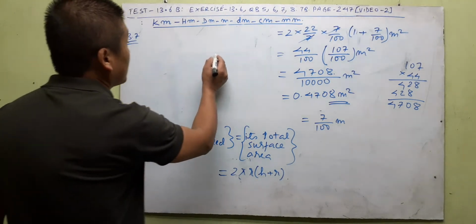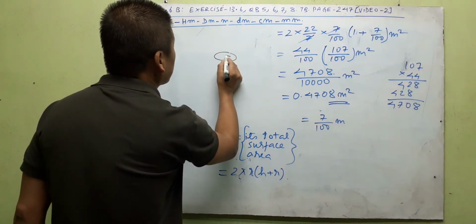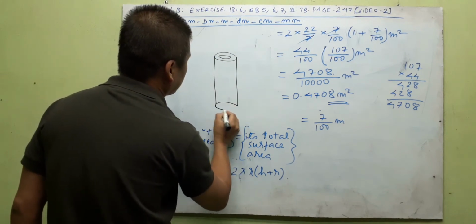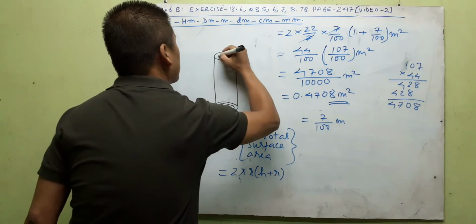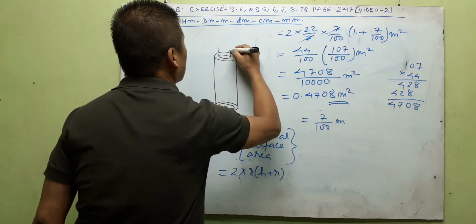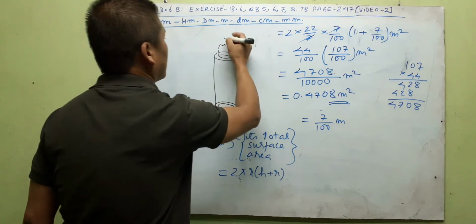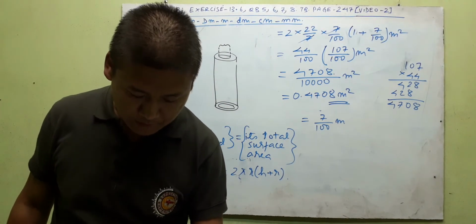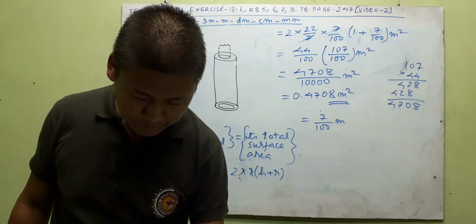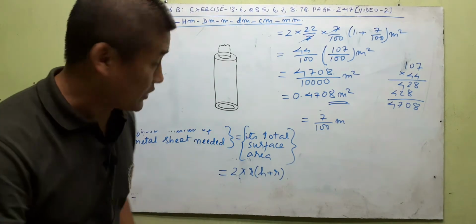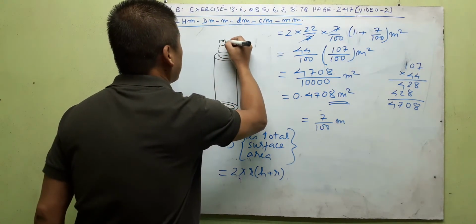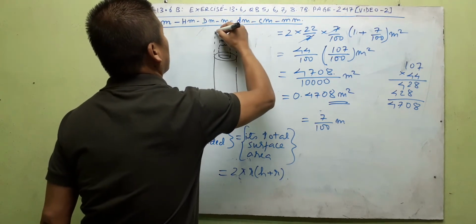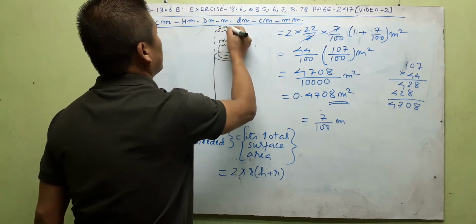So let us draw the pencil. Pencil will look something like this. The graphite part is on the inside. This is the long pencil, let us say. So here, this portion graphite is there. The diameter is, I think, 1 mm, if I'm not wrong. Graphite, the inside is the graphite, the inside of the pencil. That one, the interior, and the graphite 1 mm, yes. So right here, the diameter 1 mm means from here to here. The diameter means from here to here. The wooden outside part is 7 mm.